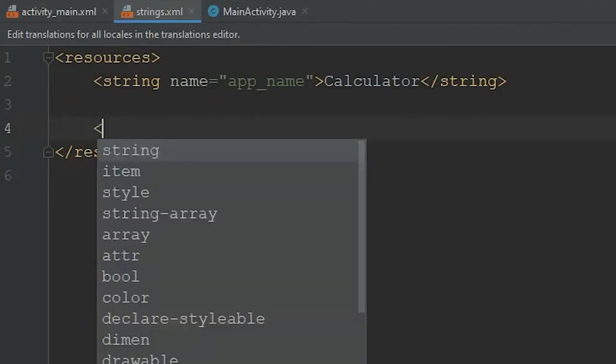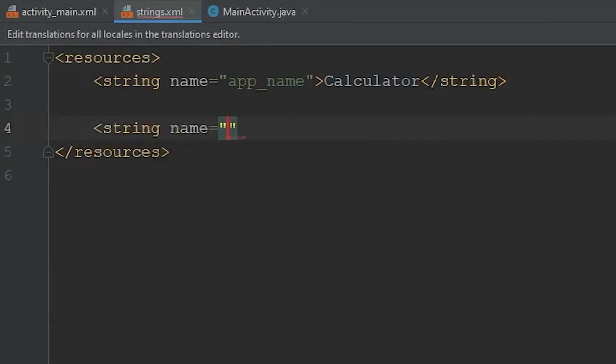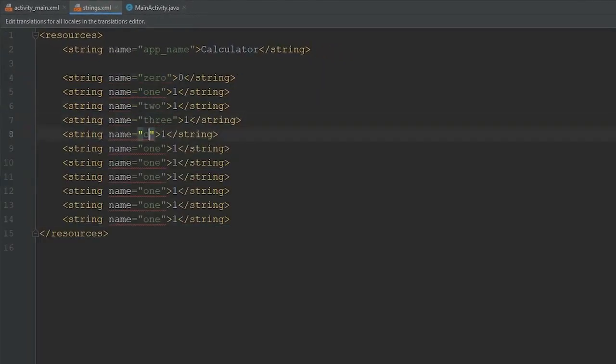So I'm just going to type out all the strings that we're going to use for our buttons, and we're going to give them names so we can reference them. So I'm going to do things like 1, and then I'm going to place in a 1. So then we'll have the button 1. And then I'll do one for 2, 3, 4, and so on. So I'll come back once I get all these typed in.